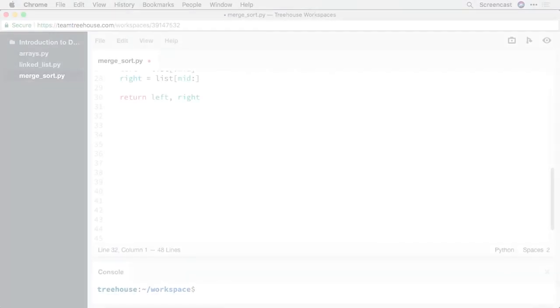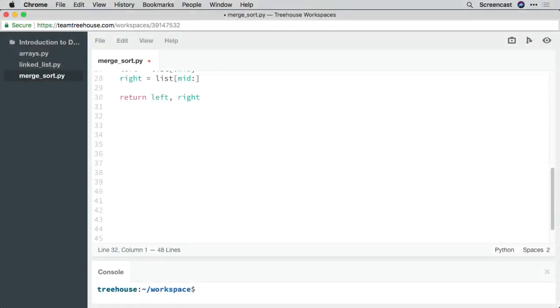Once we run the split function recursively over the array, we should end up with several single member or empty arrays. At this point, we need to merge them all back and sort them in the process, which is what our merge function is for. The merge function is going to take 2 arrays or lists as arguments, and to match the naming conventions we used in the split function, we'll call this left and right as well. So we'll say def merge takes a left and a right list.